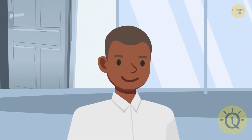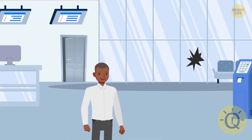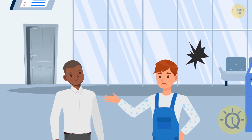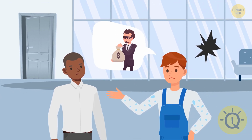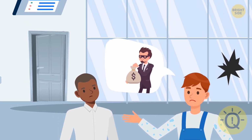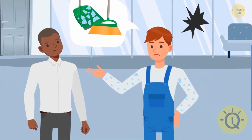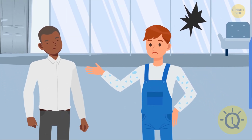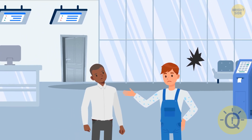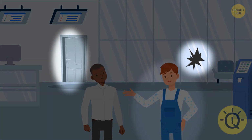Brandon's next task is to solve a robbery case. Last night, someone smashed a window in the local bank office to break in. The cleaner was inside, so he ran to call for help. He saw that the robbers had taken the money and busted the door open to escape when he got back. He tried to clean the mess, and some glass fragments got stuck in his sleeves. Brandon looked over the crime scene. He knew for sure that the cleaner was lying. But what exactly gave him away? The window glass, the door, or the cleaner's appearance?